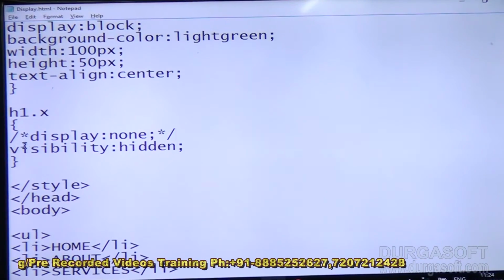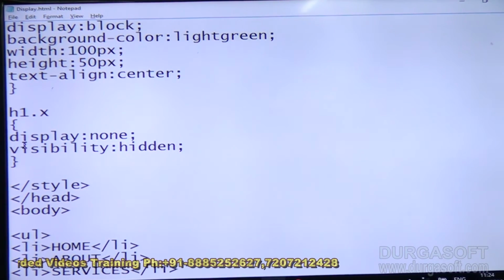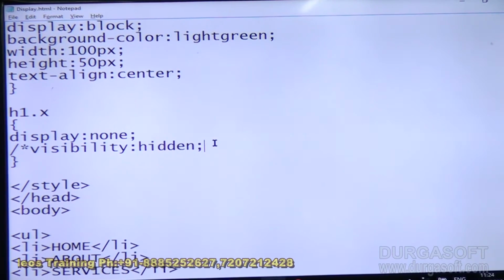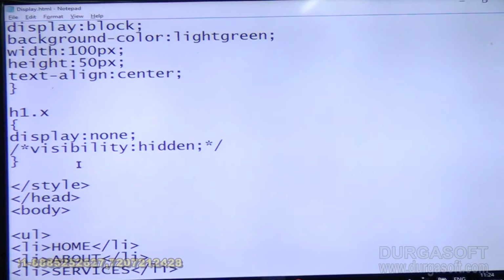See, now I will uncomment this. I will comment this one. Save it. Here, see, now the space is also removed. So that is the difference between display none and visibility hidden.